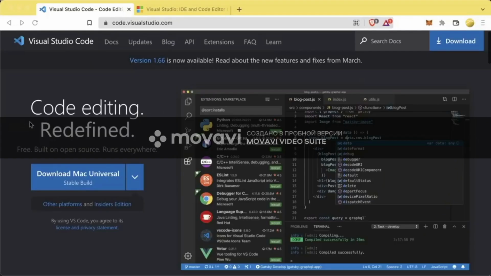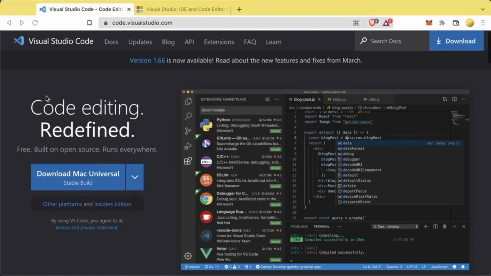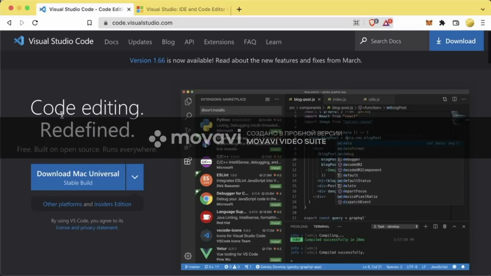Now, for the rest of the course, I'm going to be using a code editor called Visual Studio Code. This is one of the most powerful code editors on the planet. And if you've already got it set up, feel free to go ahead and skip this part. If you already have a professional coding setup with Node.js and VS Code and Git and everything, feel free to use the timestamps in the GitHub repository to skip over this setup section.